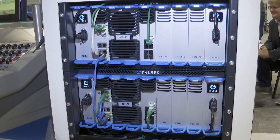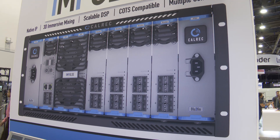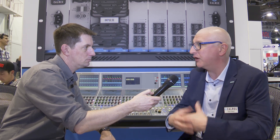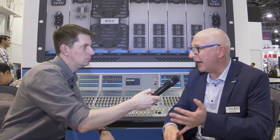The big focus at NAB this year is IP. This is our Apollo console, connected to the new IP core we've released, which is a native AS67 SMPTE 2110 core. That gives us information about how the core is connected — everything's based on IP. It's also a new immersive core for us, so it's 3D audio or Dolby Atmos, particularly in the US. On the core you're able to run multiple consoles simultaneously, which kills a few different problems: IP, multi-console cores, and immersive audio.